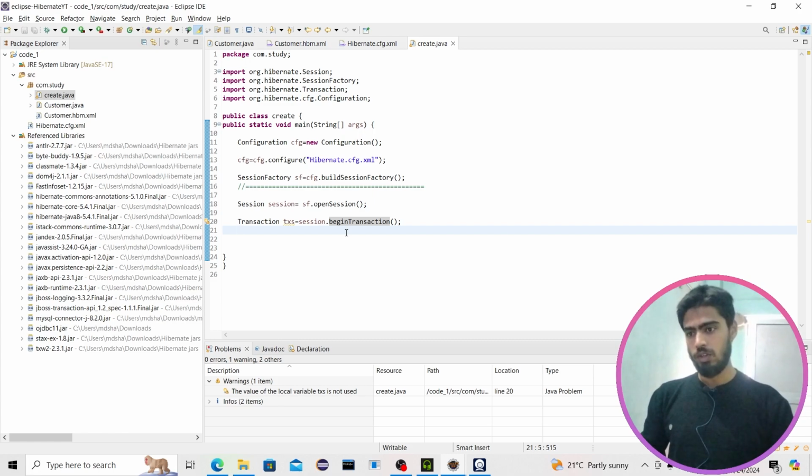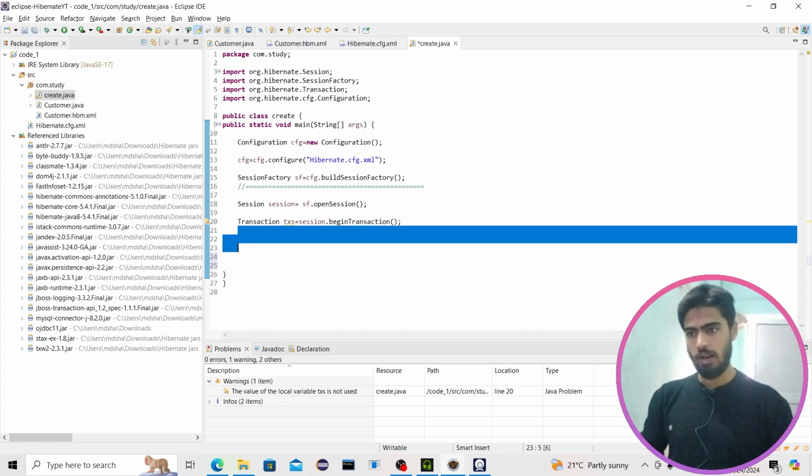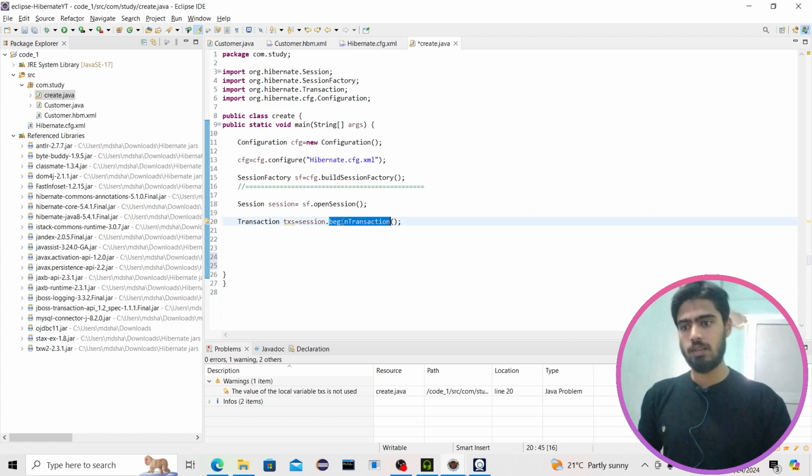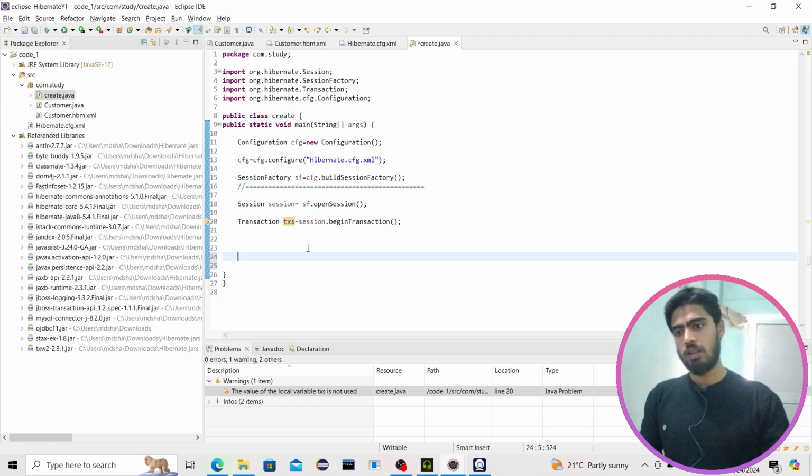the database. So when we write our code right here, like we are making a customer object and then passing it inside some methods, this transaction will automatically flush the results, flush the data inside the database automatically.